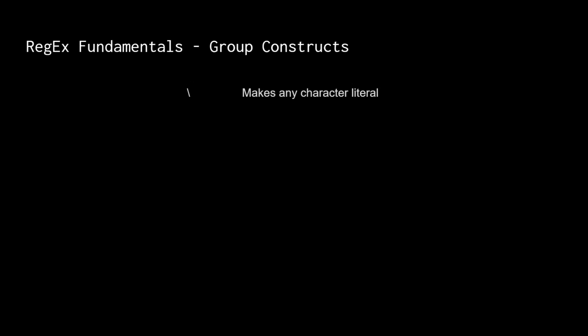Okay, groups. Killing Time mentioned groups. I talked about literal characters. Okay. With square brackets, you can specify subsets of characters. So you say ABC, that's like saying A pipe B pipe C, like we talked about earlier.